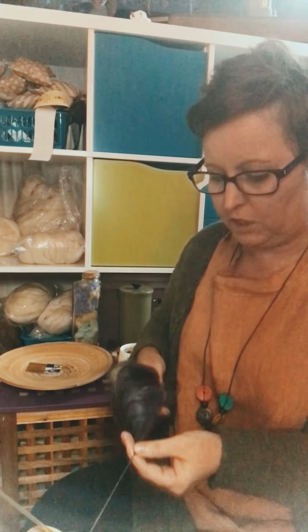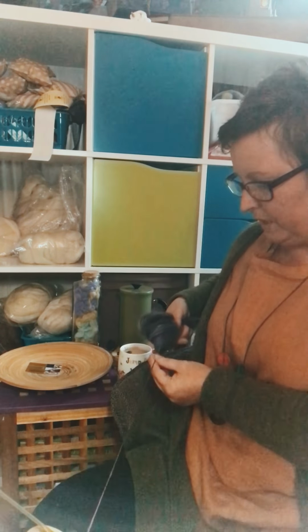So I've just got this last piece to do, and then once I've done this one, I'm going to Navajo ply it, because I had to Navajo ply halfway through the worsted one, because my cake decided it wanted to tie itself up. So I ended up Navajo plying, I think, about the last quarter of that. So that's what I'm going to do with this anyway.